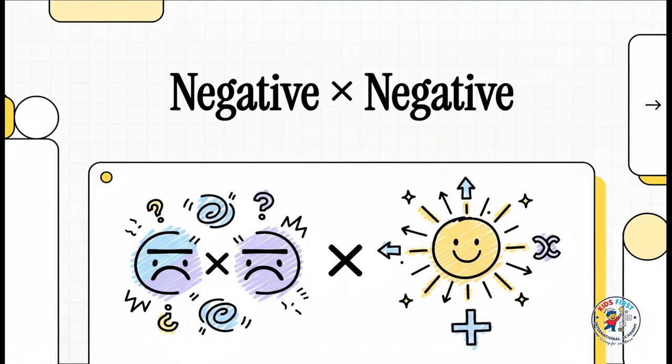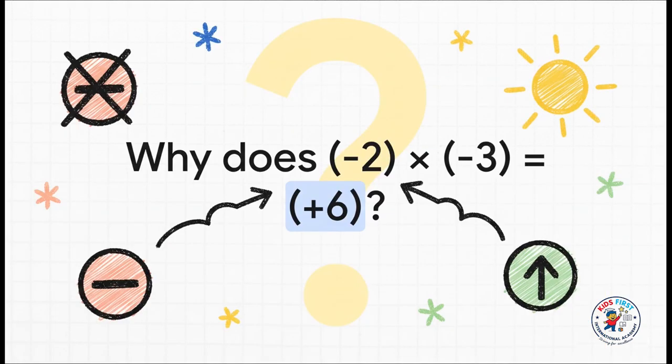You know, there are some math rules that you just learn, but they never feel quite right, do they? Well, today we're tackling one of the most famous ones. Why a negative times a negative somehow equals a positive. I mean, we all learned this in school, right? We memorized it for the test, but did you ever really stop and ask, why? How is it possible that two negatives, these two wrongs, actually make a right in the world of mathematics?